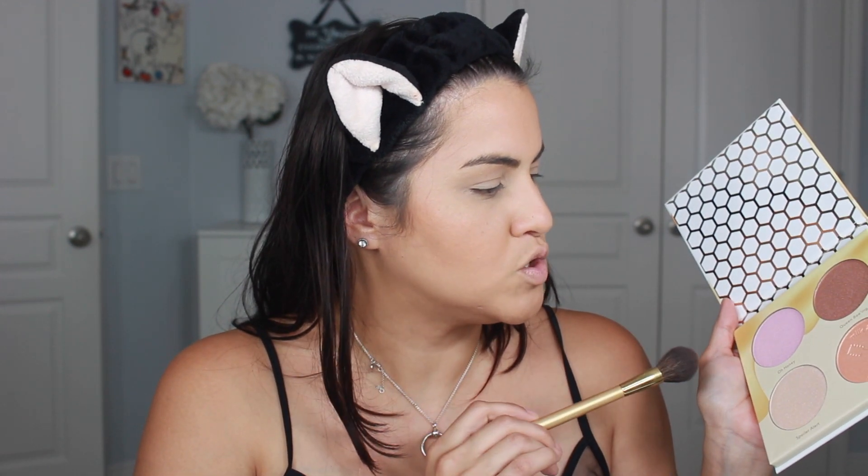Next I'm dipping into the Beauty Bakery Milk and Honey — this was my October choice that I had to switch. Going into Spoiler Alert and a little Queen Being for a bronzy highlight. Really nice quality — you can do a sheer wash or build it up for more of a glow. I like that it has all kinds of shades: a goldy peach, a bronze, a pink, and a bright white, so you can mix and match and create your own shade.